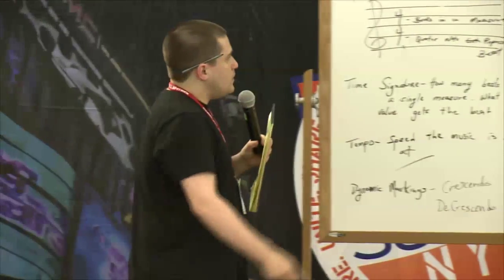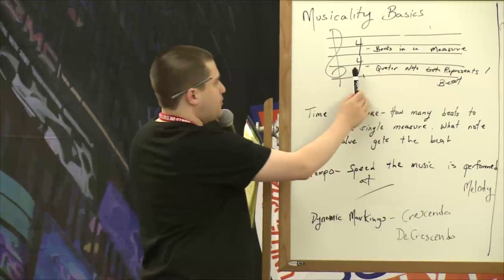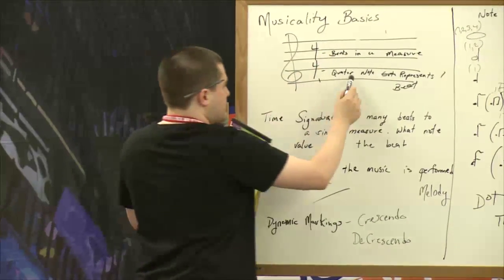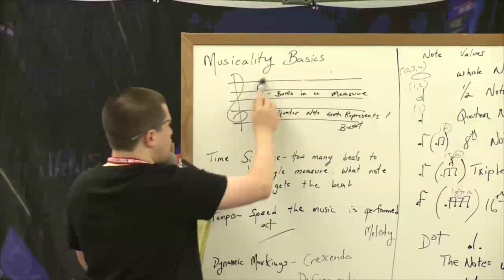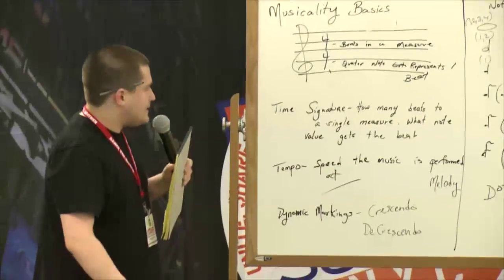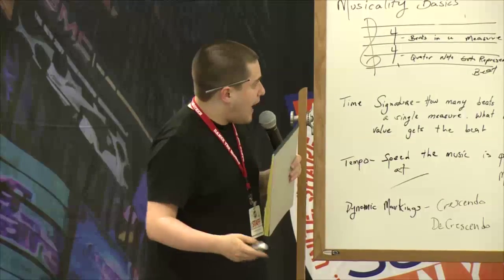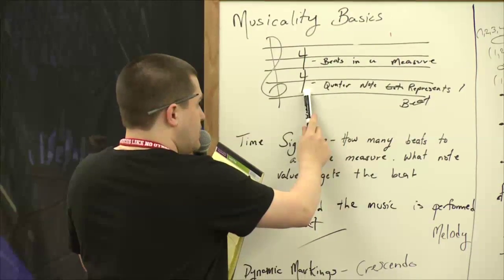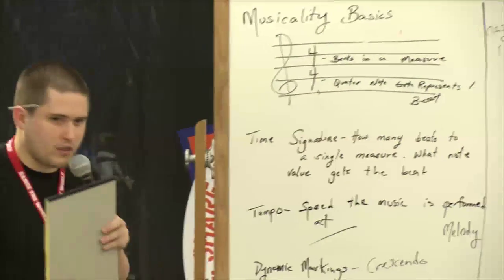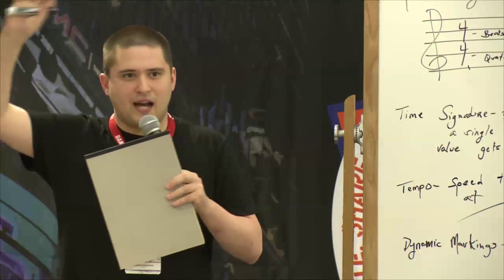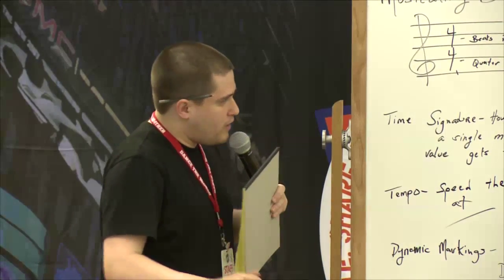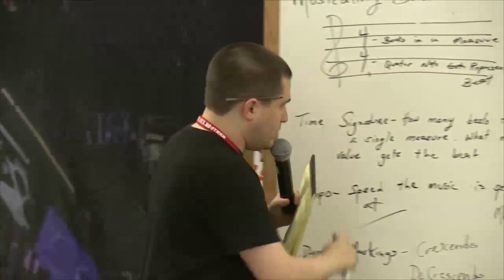So to start off, if we're looking at the music, we have the staff, which has 5 lines and 4 spaces. These lines represent different pitches. And then the time signature will be the next thing. This is something that we're really going to talk about a lot today. The time signature represents how many beats there are in one measure. The top number being, so if we're in 4/4 time, there will be 4 beats in the measure. And the bottom number means that the quarter note gets the beat. All right, do we all know what that means? Does anybody not know and would like me to explain? All right, great. We're going to do some work with time signatures in a little bit.